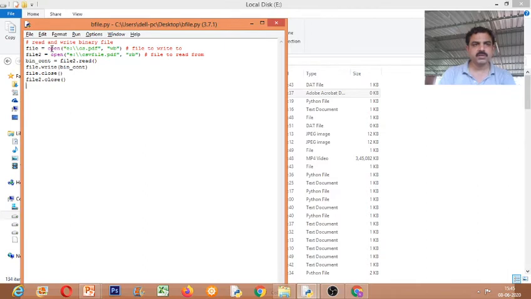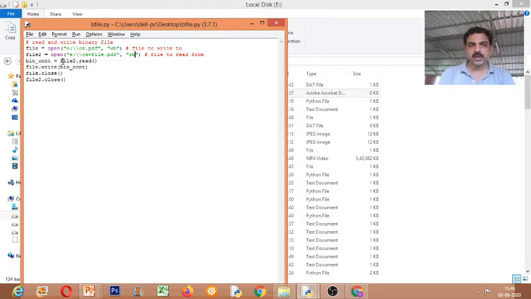So here we are opening the file cs.pdf to write a binary file. So that means we want to write to cs.pdf, and from where, that is another file is open with csv file.pdf. It is already existing. You are reading this and writing to another file.